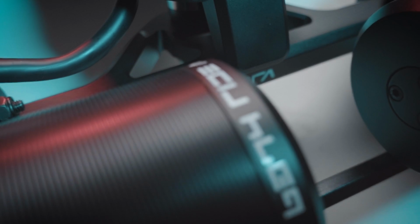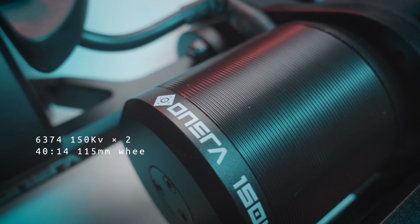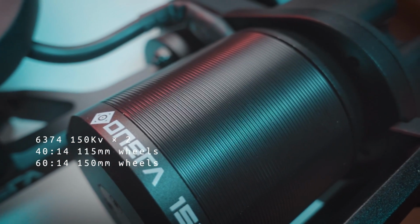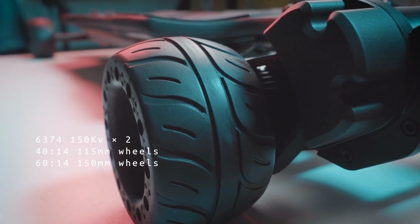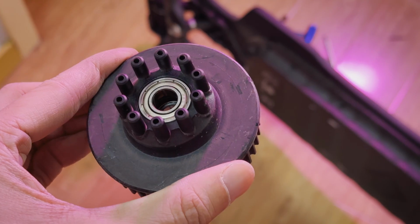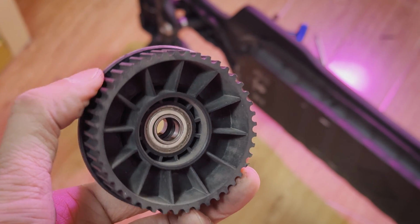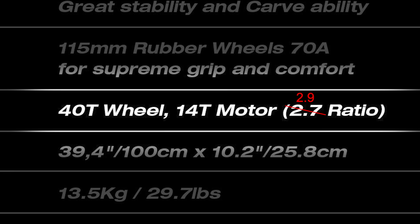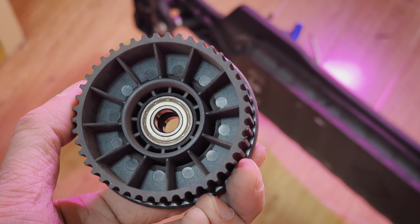The motors have been upgraded from 6368 170 kV on the Black Carve 2 to 6374 150 kV on the Black Carve 3. The stock gear ratio with the rubber wheels is 40:14, but funny story. I thought my board was using 40T for the wheel gear because that's what Onsra's website says: 40:14 for the rubber wheels and 60:14 for the pneumatics. Well, it turns out my board was actually using 45T, not the stock 40T.